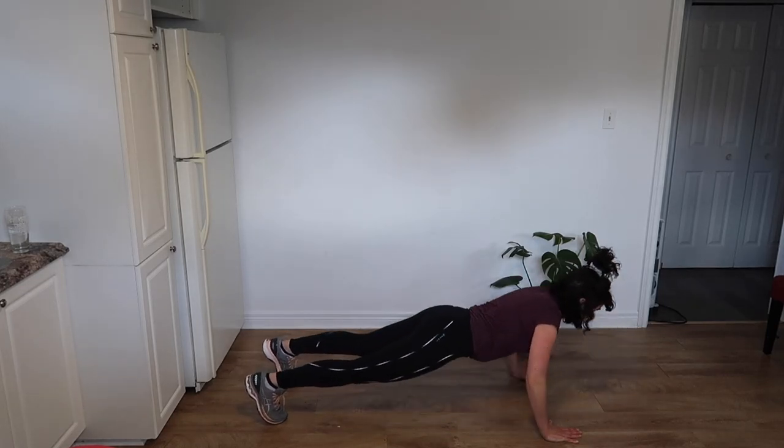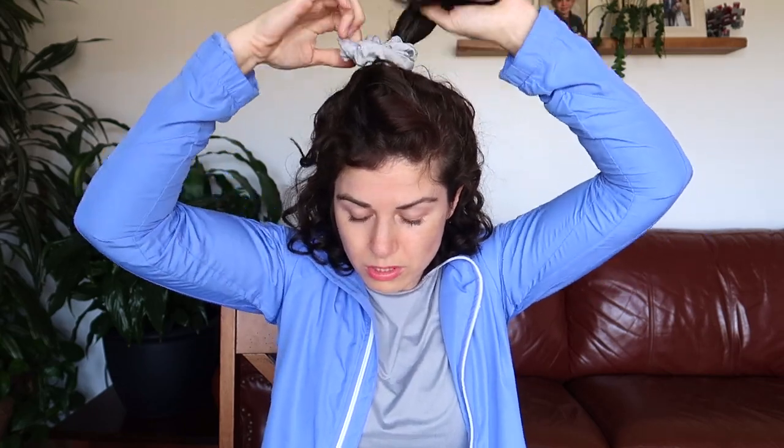Whether you have really long hair or hair like mine, I would put my hair in either a full pineapple or a half pineapple. I do mine in a half pineapple since I only have shoulder-length hair — I take as much hair as I can from the sides and a little bit from the back to keep some volume and not flatten it out, and I put it in a loose-but-not-too-loose pineapple right on top of my head, leaving the bottom part down. It doesn't look too bad, and it's only me that's going to see it anyway.